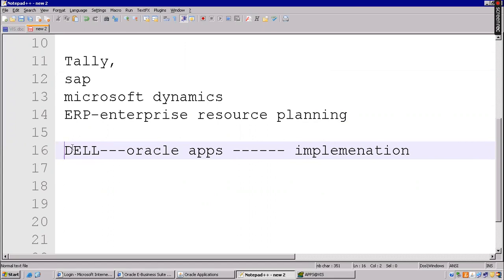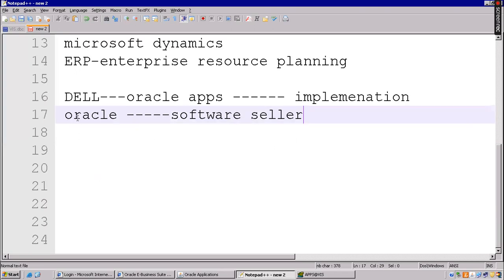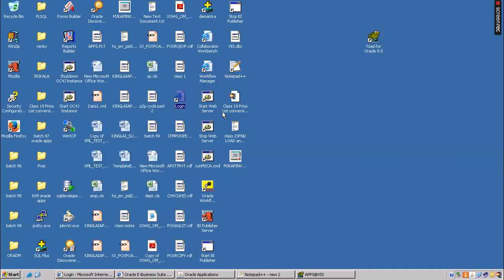Dell company will go for implementation, and Oracle is the software owner or software seller. Dell is purchasing Oracle Apps software from Oracle. Whatever we are using right now is entirely licensed. It is not free. The company has to buy this software.